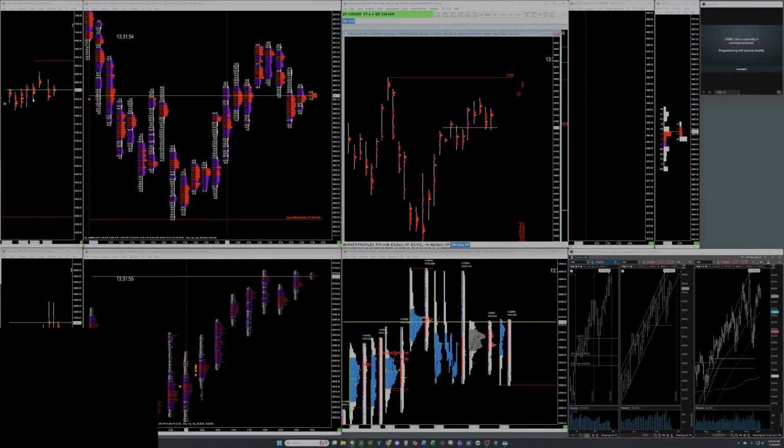Now I did see the ES, I did see the same thing in Nasdaq, now I've seen the same thing in Dow, right? And probably if I check Russell, it's going to show the same thing, right? Which shows these four major indices being in sync, right?